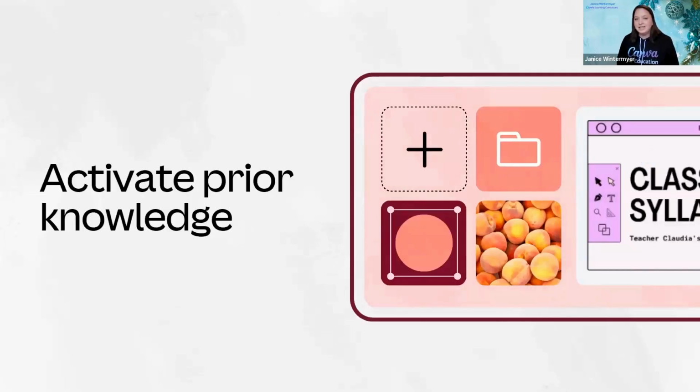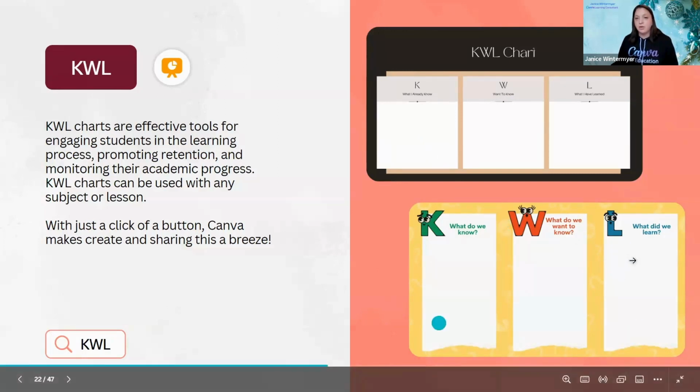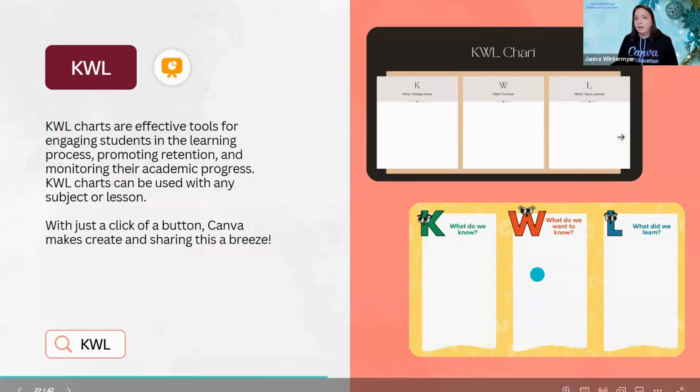And then after we get through that executive functioning, we have activating prior knowledge. When you get those students and you want to see what they already know, Canva has ways to support that as well. One of those is a KWL chart. We have lots of great KWL charts. Someone said graphic organizer. We're going to get into those, but specific types of graphic organizers like KWL charts are also available. Again, students can handwrite, they can draw, they can put in graphics, they can type text. A lot of our templates, this one doesn't show it, also have a second page with resources. So students can just drag and drop text boxes for those younger learners who may need it.